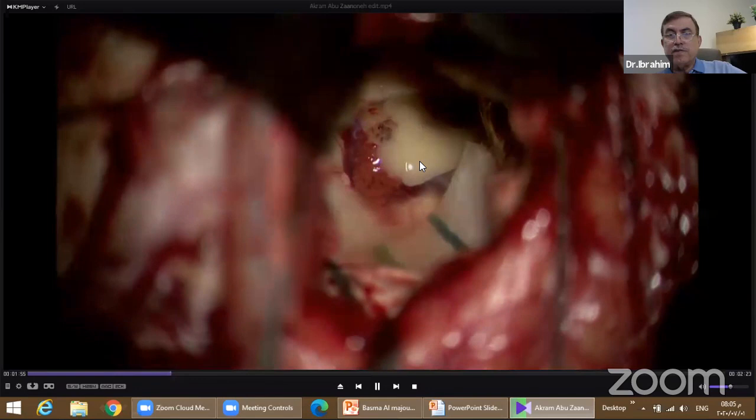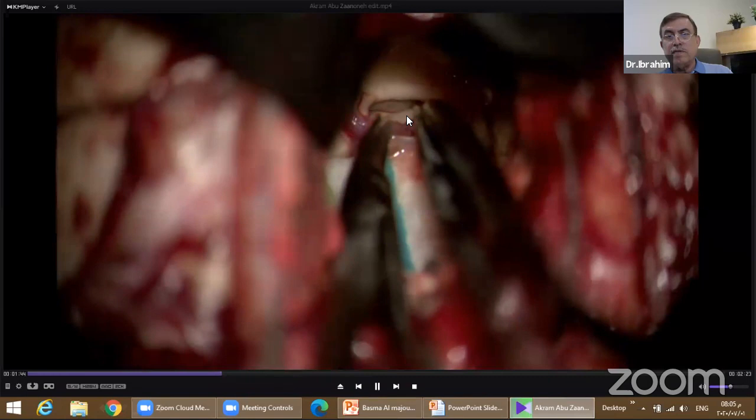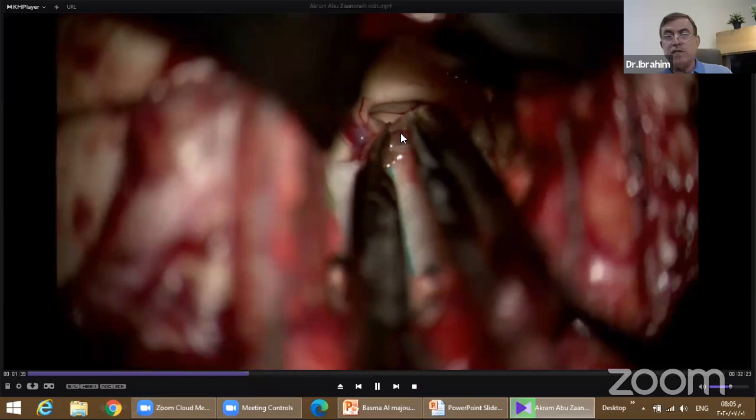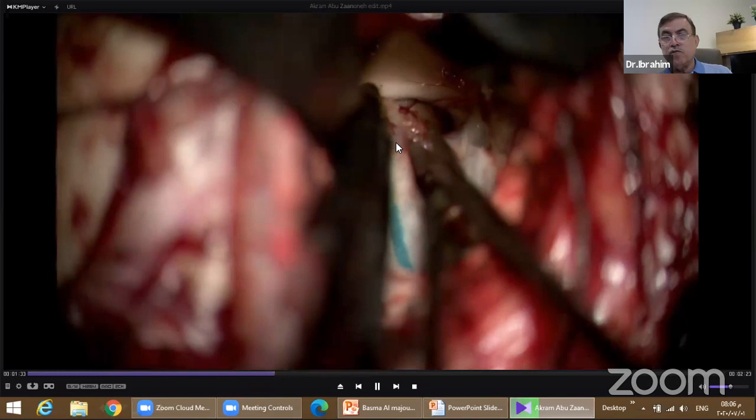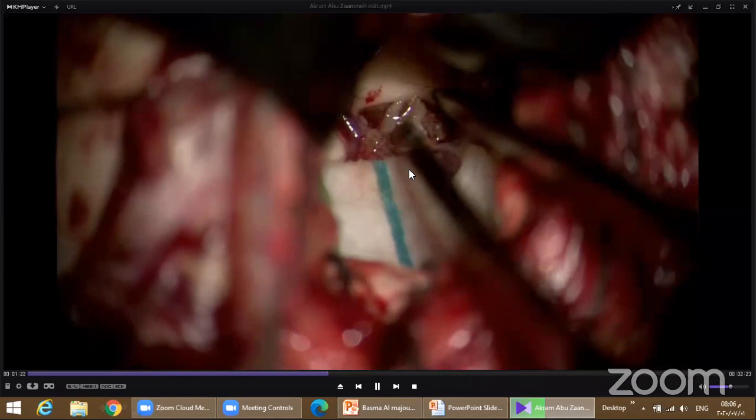So look at this cyst. It's very much like the Rathke's cleft cyst or the enterogenous cyst, the same principle that we mentioned. They have the same origin, ciliated goblet cells. Again, removal of the capsule. Do not cauterize. Cauterization will lead to recurrence. Simpson grade 1 in meningioma, don't cauterize. Remove the bone, remove the dura. And this is Simpson grade 1 in colloid cyst, that you have to remove them completely so that you will prevent recurrence. So this is the capsule, and you have to remove it to get a very good result.